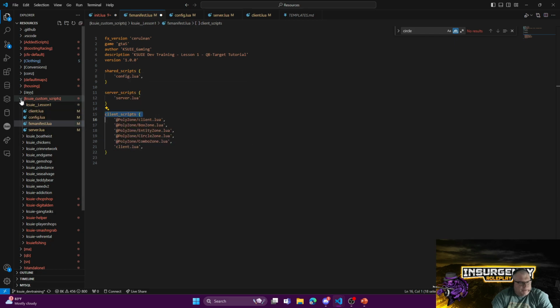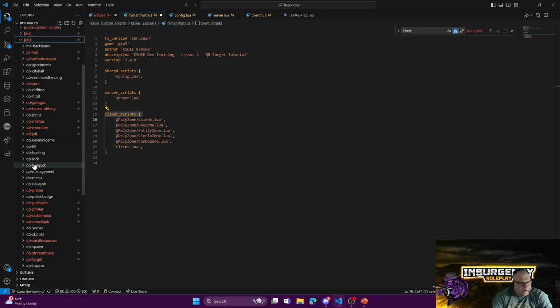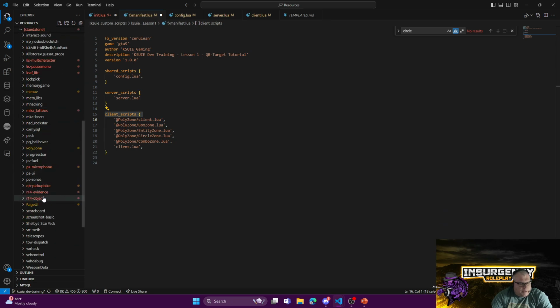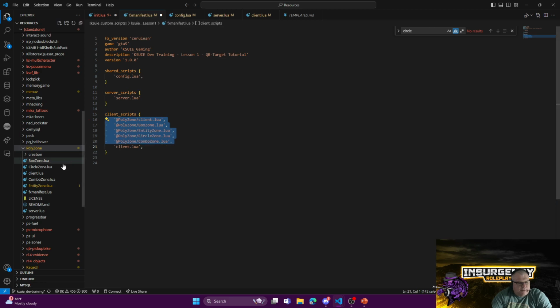And it will also be able to access, I think it's in standalone, polyzone. Because I've referenced polyzone client, box zone, entity, circle, and combo, it will also access all of these files to get information. Whenever you are doing the QB target and you say add box zone, it has to be able to access this box zone.lua so it knows what to do with that information. Otherwise, that information is meaningless to the script. So is that clear? Are there any questions on that?